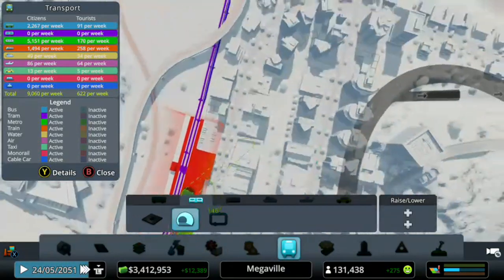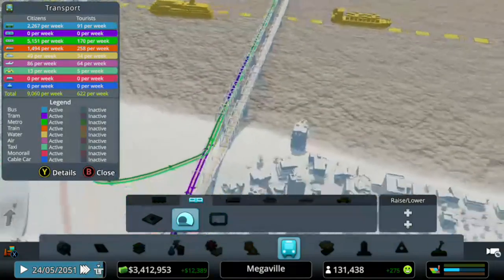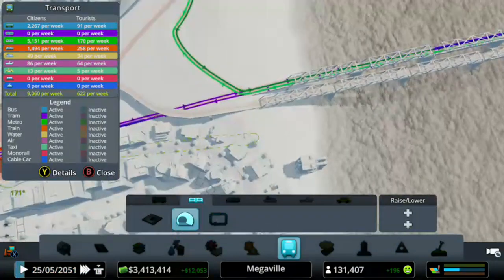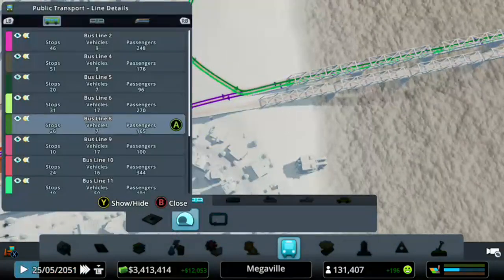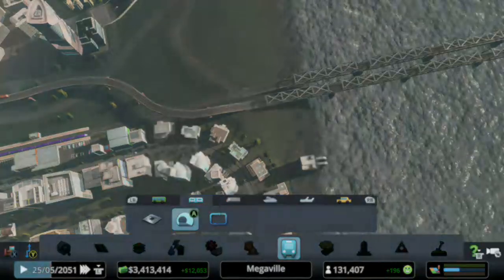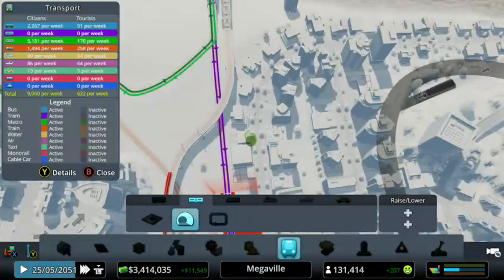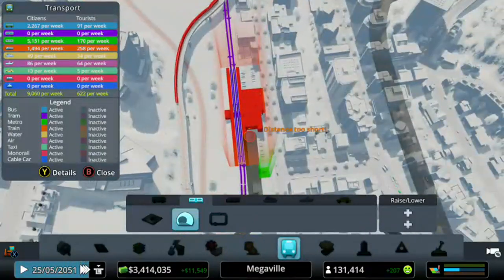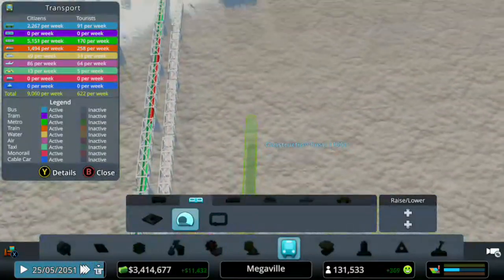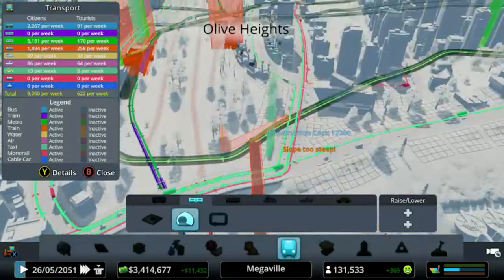So, now we've got to go from this one. Where have we got to get to? We're going over the thing again, so we can go straight for this one. Close that. Straight line, please. Yeah, we can go straight across from here, I think. Where are we going to get to, though?